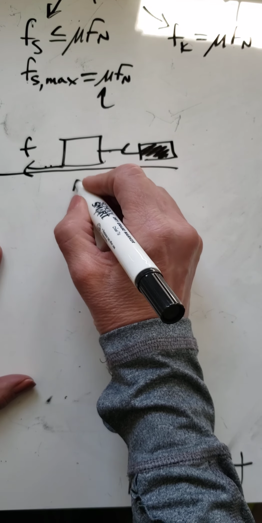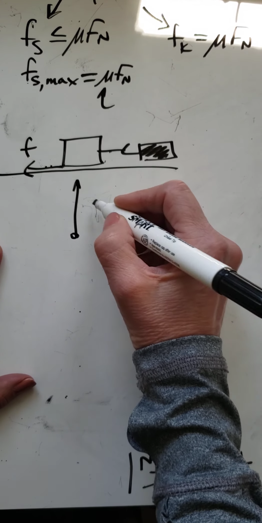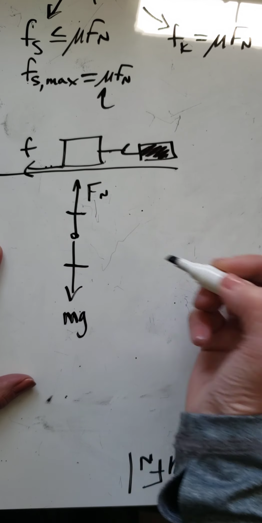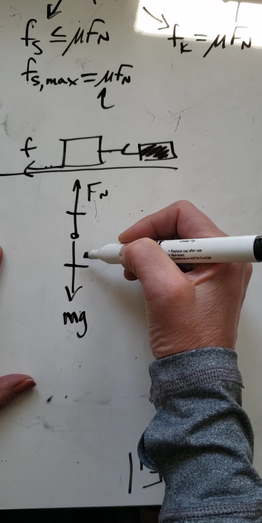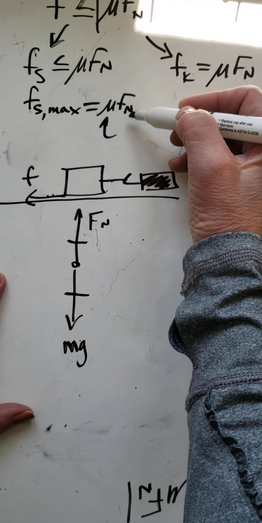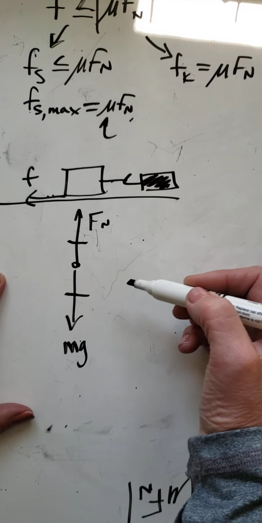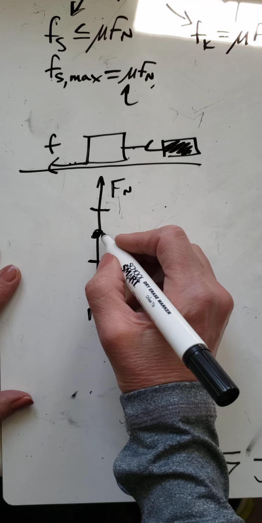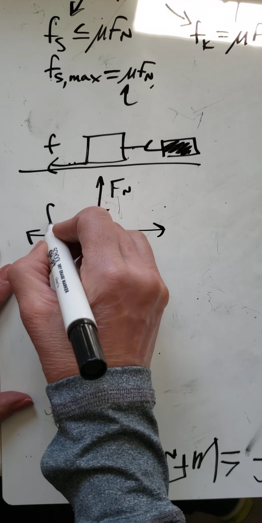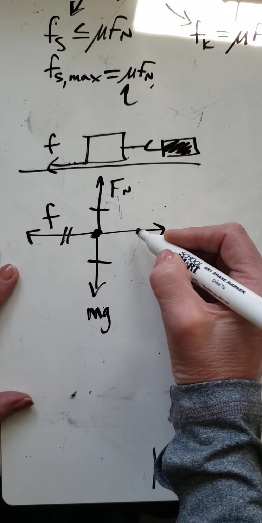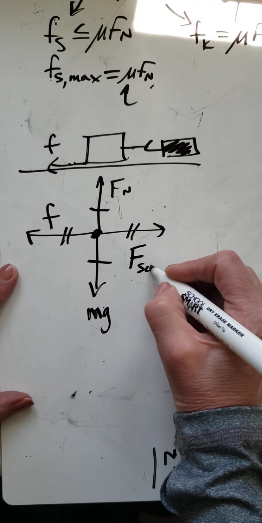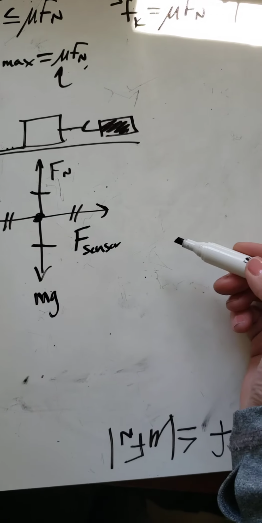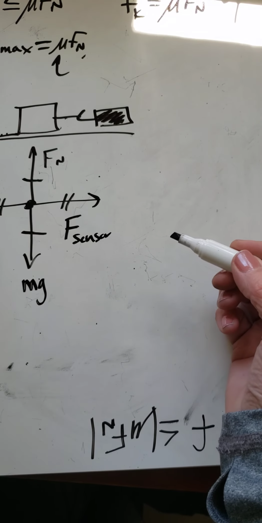Because if we look at our free body diagram, so let's say we have our normal force acting upward, we'd have a weight vector acting downward. Again, if we're on our horizontal surface, then these two forces would be equal to each other. So then if we knew the weight of the object, we could know this normal force right here. And again, if we did it on a ramp too, we just have some cosine or sine terms in there. It's not a big deal. And then if we pull it with a constant speed, then this frictional force here is going to be equal to the force sensor reading here. And then as long as we were doing this in our lab, what we saw on LoggerPro on our output would give us the reading of what the force was going to be.